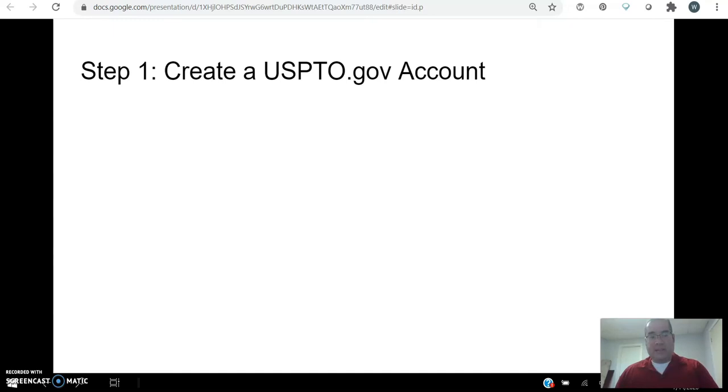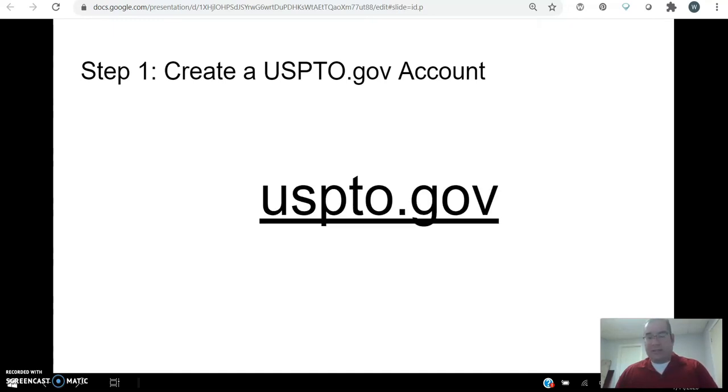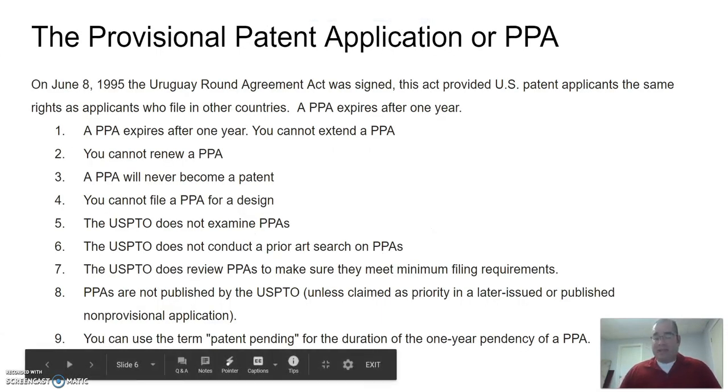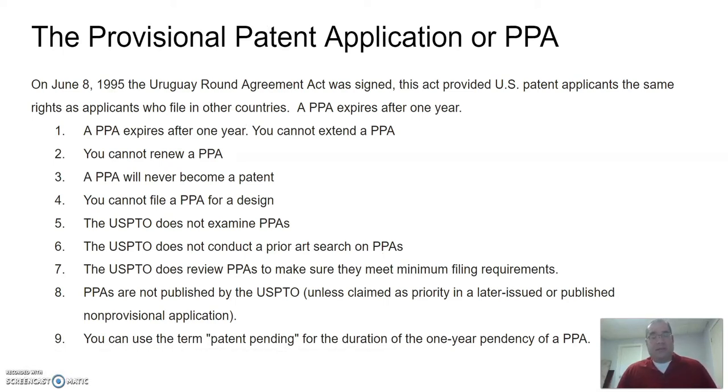The last thing I wanted to mention about the provisional patent application is that you can put patent pending on your device. If you're already selling something, if you've already got a product and you're in the provisional patent application phase, patent pending can be put on your device, and that seems to do a lot as far as marketing. People enjoy buying things that are new, in vogue, innovative. And lastly, during that year's time, you file your regular patent application, and then your protection for that patent idea gets backdated all the way back to the original filing date of your provisional patent application.